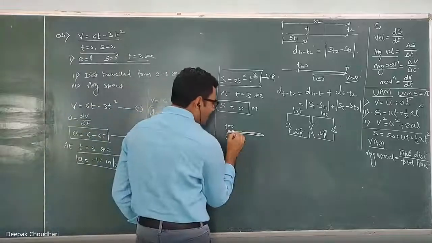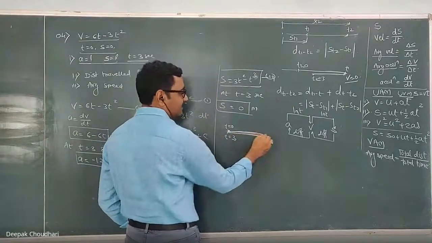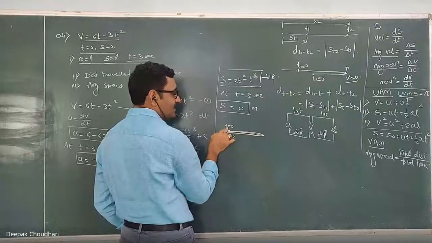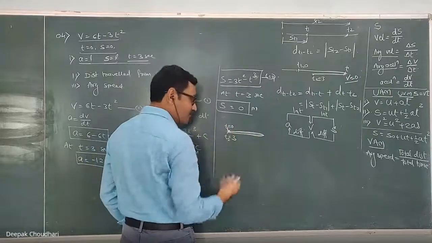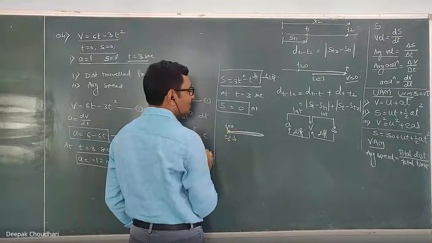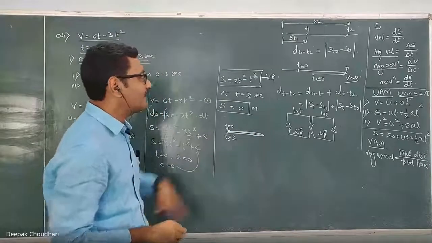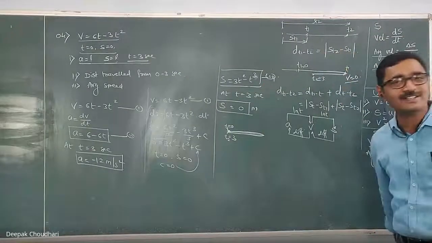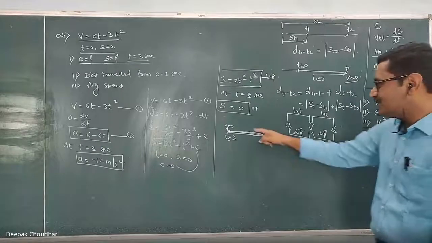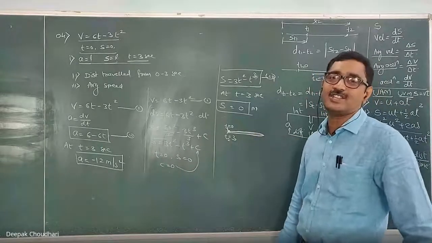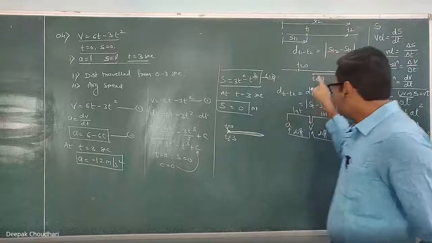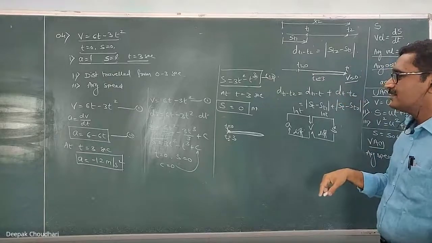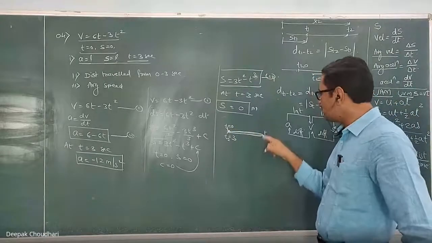Now you have to find out how much is the distance traveled by this particle in these 3 seconds. Let t1 equal to 0 and t2 equal to 3. You have to calculate the distance traveled by the particle from t1 to t2. We have concluded that between 0 and 3 the particle reverses the direction of motion. So I cannot directly use the formula s at t2 minus s at t1, because both are 0 and I would get 0, but that is not what is happening. Between 0 and 3 seconds the particle reverses the direction of motion, so in this case I have to use this concept. I have to split this interval into two parts: from t1 to t, where it reverses direction of motion, and from t to t2.